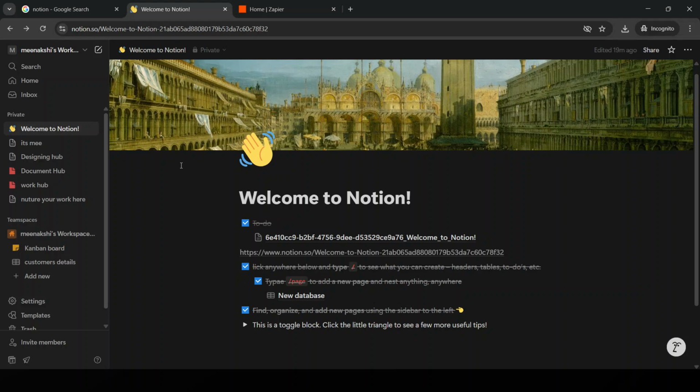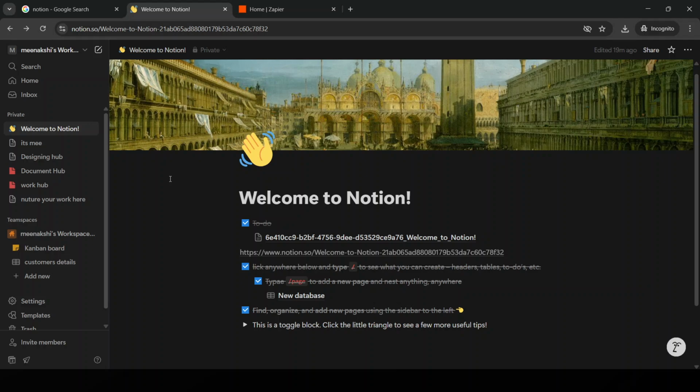In today's video, I'm going to teach you how to add widgets to Notion, and will ensure that by the end of this, you'll be able to customize your workspace like a pro. Widgets are a fantastic way to enhance the functionality of your Notion pages, adding visual flair and interactive elements, allowing you to streamline your workflow and make your Notion pages truly your own.